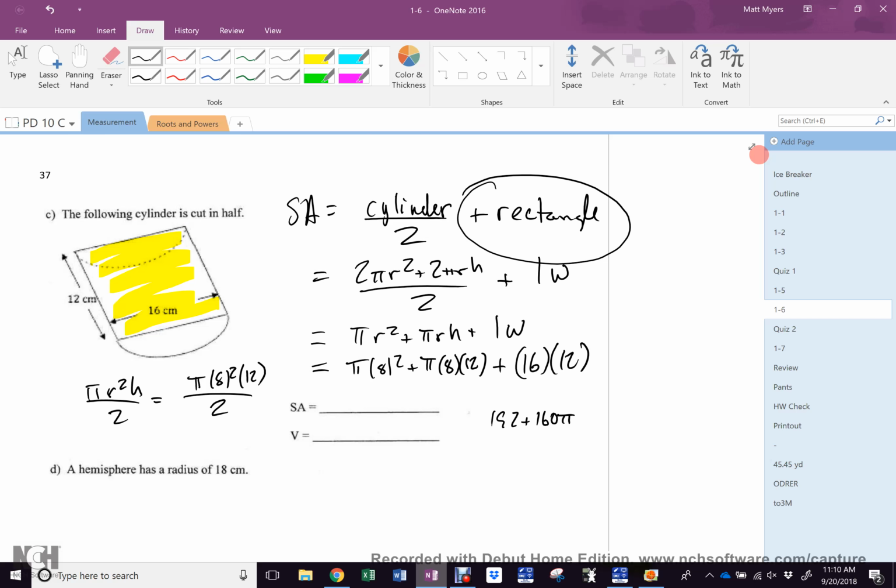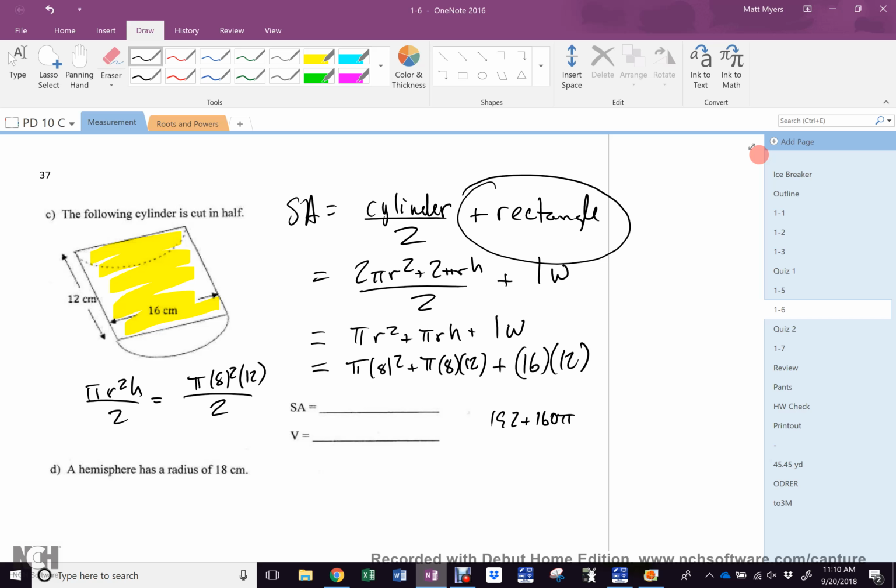Is this a cylinder? Pretend there's no hole. Describe to me the surface area. Everything on the outside, because there's no hole, yes? What is that? Excellent. What is that? You know it's a rectangle, right? What is that? Excellent. So the surface area is pi r squared plus the second pi r squared plus this rectangle, which is 2 pi r for the width times the height. Yes? Agreed? Okay, now, cut it in half.